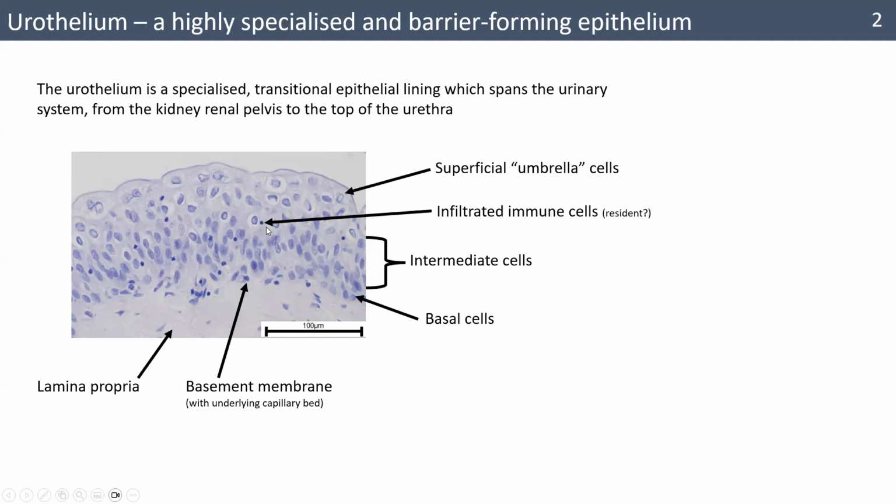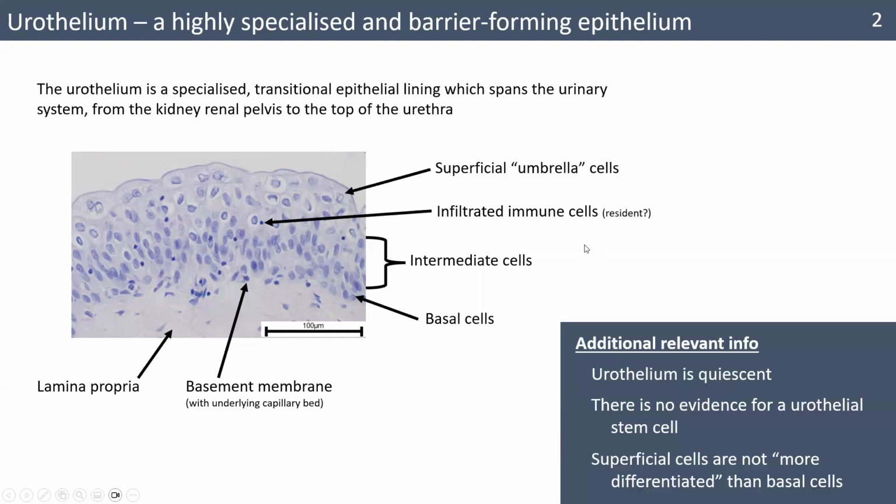You can see some of these darker dots in the plot here, and these are immune cells, which have come from the blood vessels and come into the urothelium. These have a role in maintaining the tissue and in innate immunity, but they are separate from the epithelial cells, and you can see that often by the size and the shape.